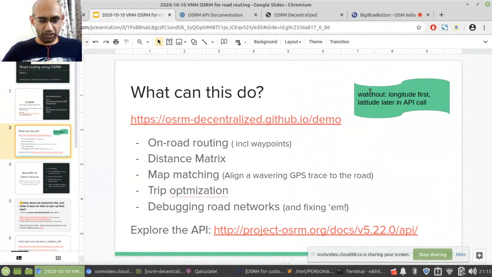And there is a quick watch out over here. The longitude comes first and the latitude comes later. Even I just found that out in the demo that I was doing. We have to flip it around, since we might be more used to putting latitude first, longitude later. But this is the other way around. It seems the core GIS folks prefer longitude first and latitude later because it matches the geometrical X and Y. If you see a map in the form of X and Y, longitude is the X axis and latitude is the Y axis. So that's why.